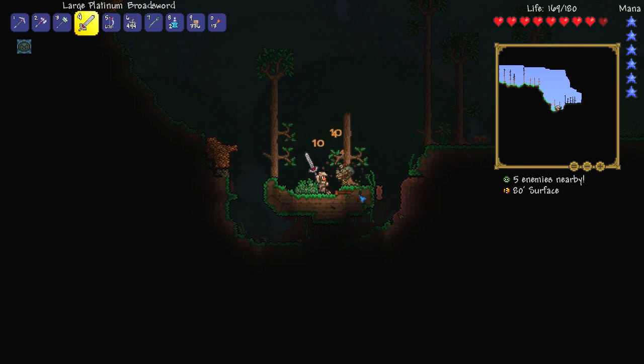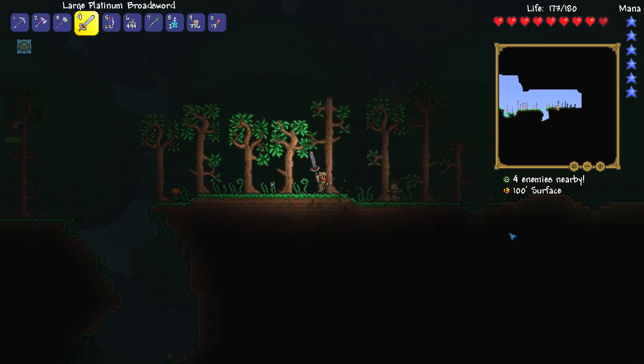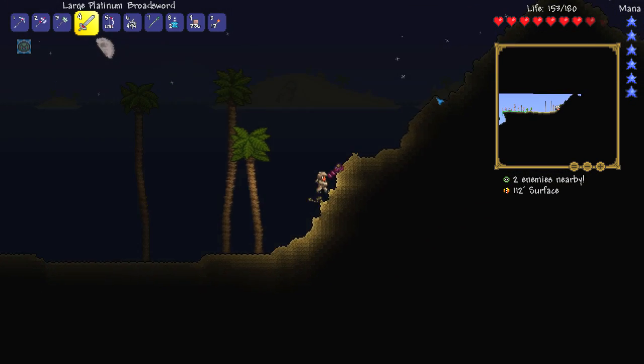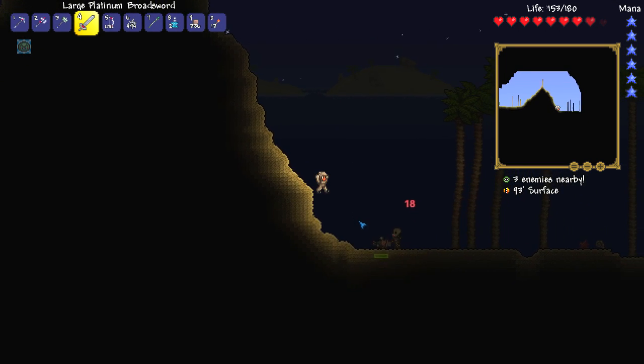No, man. Honestly thought there'd be slightly more surface chests than there have been at the moment. Good day. Another desert biome? Possible chance. Oh, maybe not. Nope, this is the ocean biome. We've made it. We done did it! We made it to the ocean biome! Oh, this is fantastic.